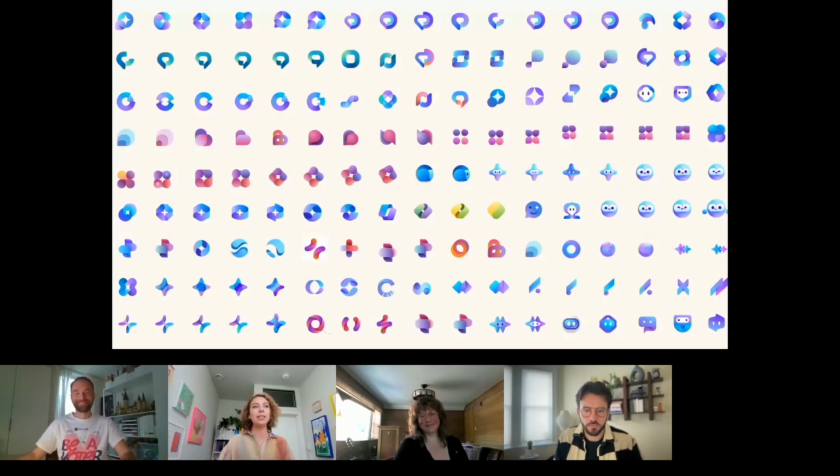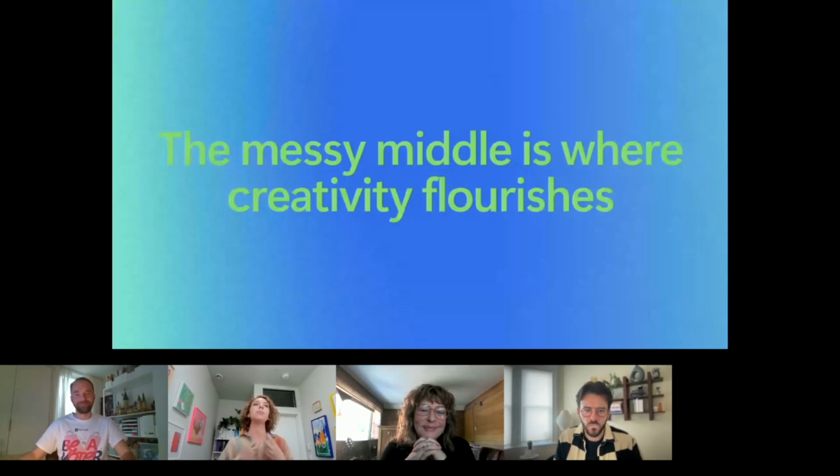So we sketched and we iterated. And it was confusing. We didn't have a brand strategy or creative brief, like typically associated with a brand project. We didn't really have a UI. Things were changing every day. We had no business plans. We had nothing. So we sketched a lot, trying to find a shot in the dark. But with each concept, there was this great power because we had an opportunity to propose positioning for each one. I like to call this the messy middle. And honestly, we're still in the messy middle, but this is where creativity really flourishes.